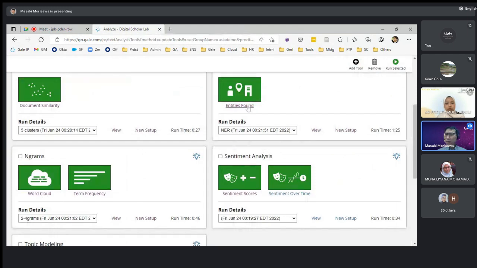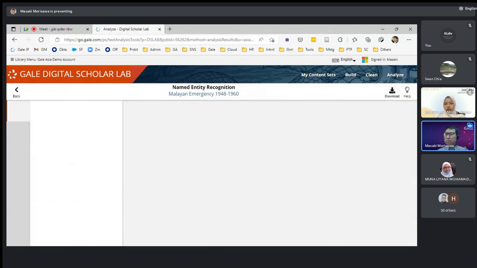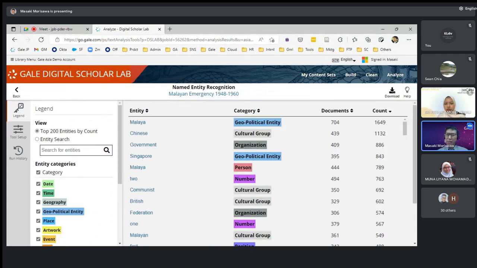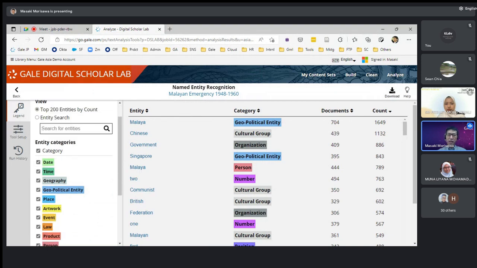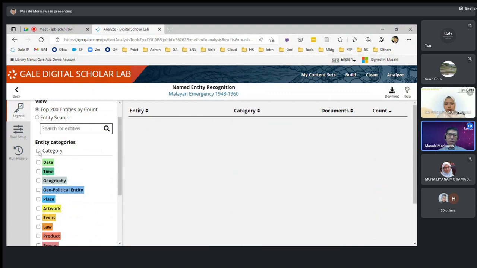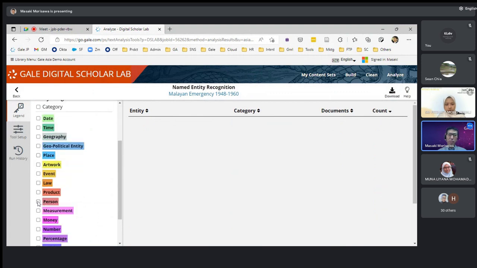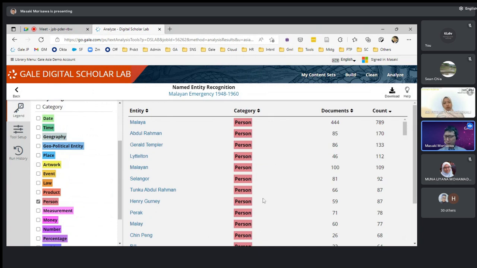and look at named entities. And this is the tool that extracts proper nouns and names and numbers from your content set, and they categorize them into different categories. I might look at each category, or for example, I might zoom into people that appear in these 1,400 plus documents.